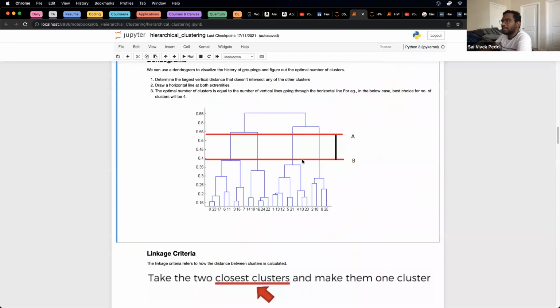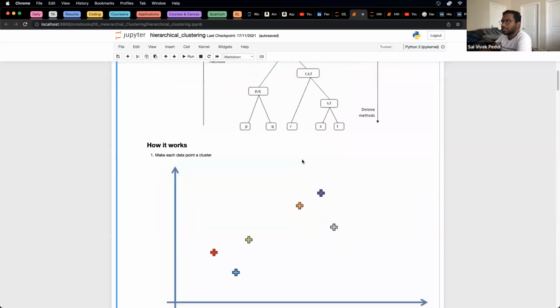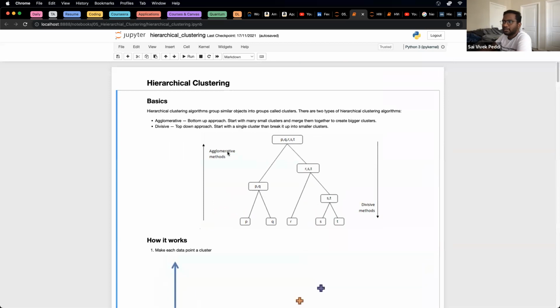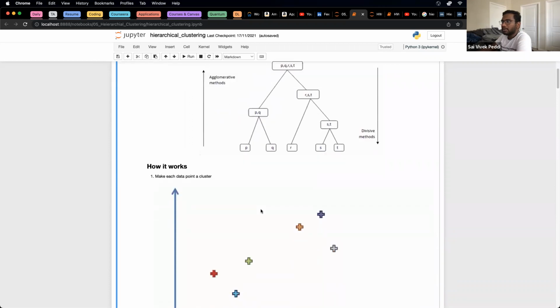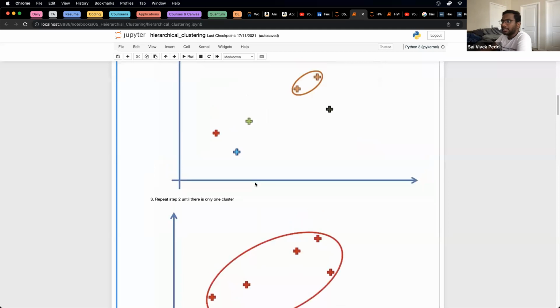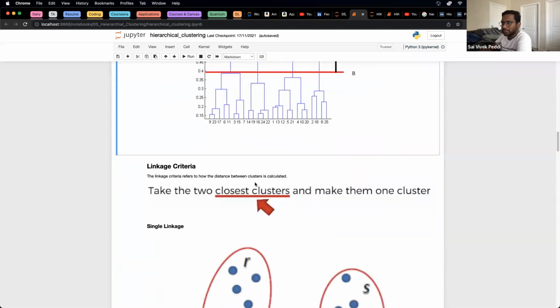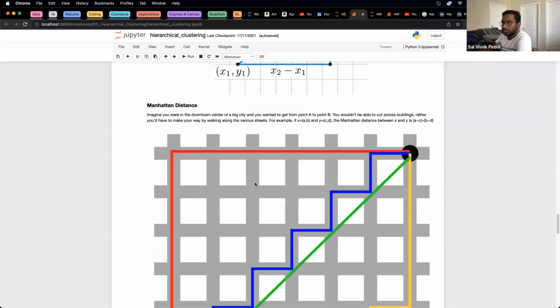Essentially, hierarchical clustering is a very simple concept. There are 2 different methods: one is agglomerative and one is divisive. Agglomerative is from bottom to top, and divisive is from top to bottom. In agglomerative, primarily there are 2 different metrics: the linkage metric and the distance metric.